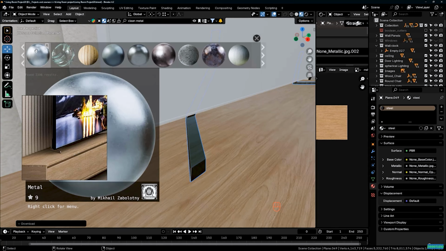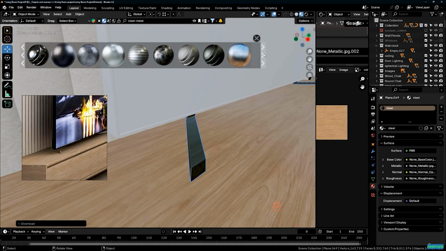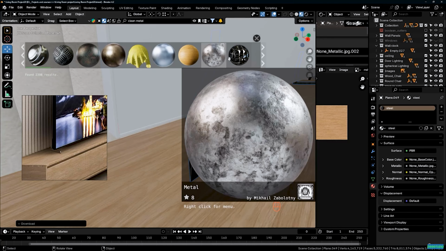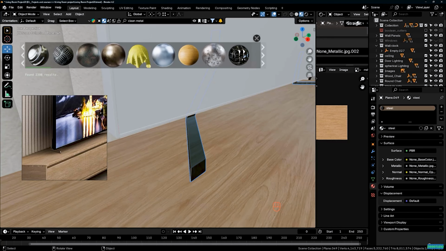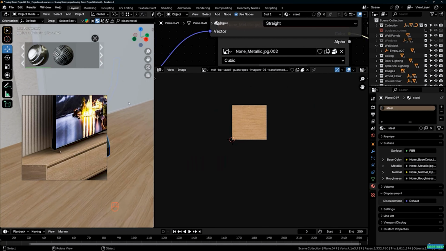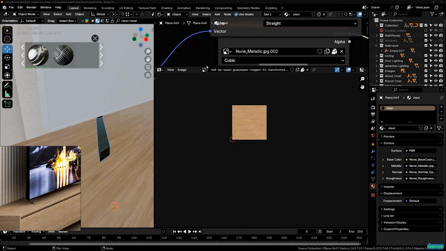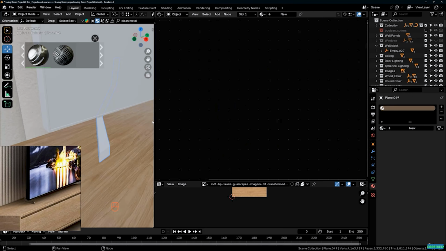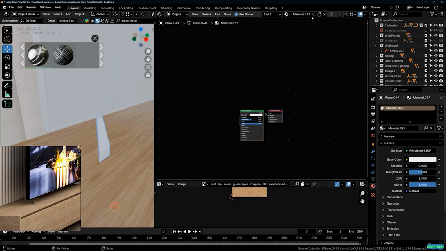All right, I didn't find a good material for this small piece. Maybe in this case, we can create a metal material and it will be simple. Just select the piece that you want to give the material to, delete the old material from it and create a new one. And you can call this TV metal like that.